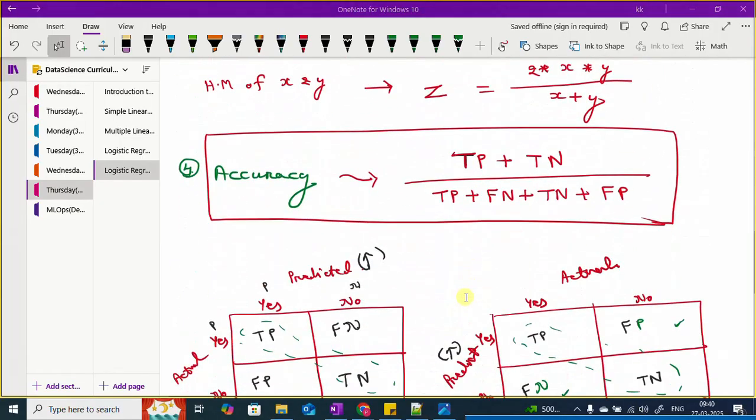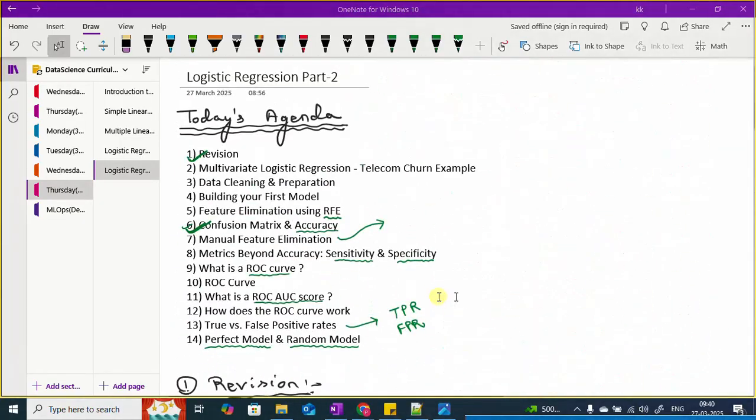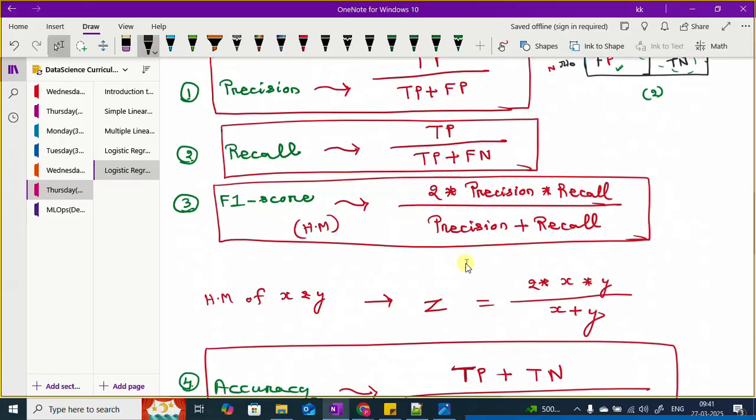So we have completed accuracy, right? So what is next? Yeah. Now there are another two different terms. How does manual elimination, feature elimination come below? Okay, I'll cover that after this. Come to here. After that, the matrix gives accuracy, and then sensitivity and specificity. So till now, point number 8.